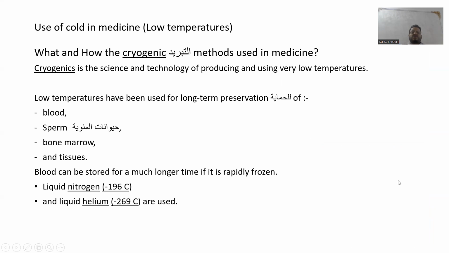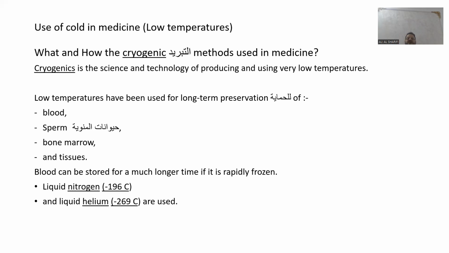Here, in these last two slides, we will try to explain the cold, the decreasing temperature advantage, how we can use it in the medical department, and how we can treat someone by using it. What is the advantage of this method? What are the cryogenic methods and how are they used in medicine? At first, cryogenic is the science and technology of producing and using very low temperatures.